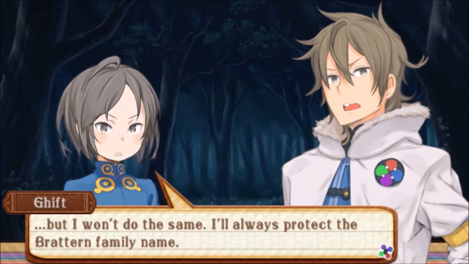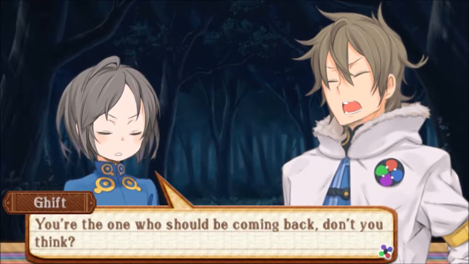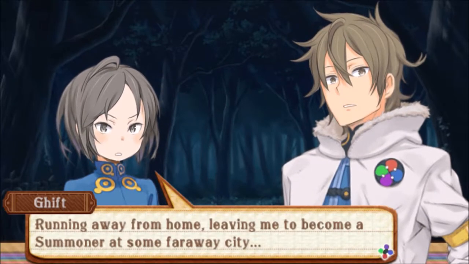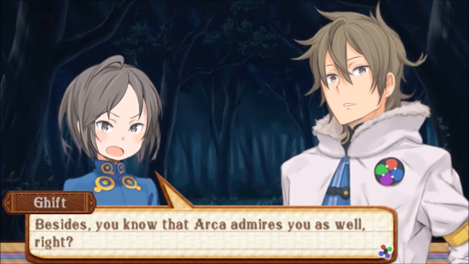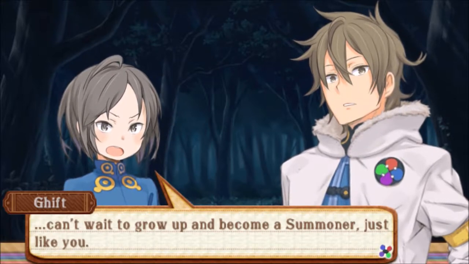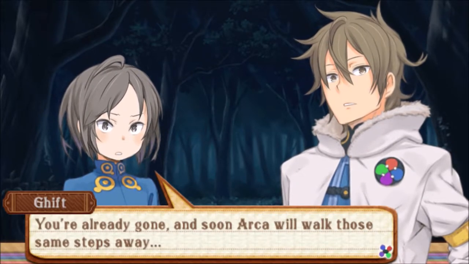Oh, so whereas Ernst is abandoning the Bratern family and abandoning the Nether Summon Arts, Gift is taking them up, I guess to fulfill his parents' wishes or something? He didn't know that they were dead, but then again, how do you not know that your parents are dead? Like, seriously. Give me a frickin' break. At this point, I would say that he's 15, 16, 17 years old, and he has no clue that his parents are dead. Like, are you joking? Are you kidding me?